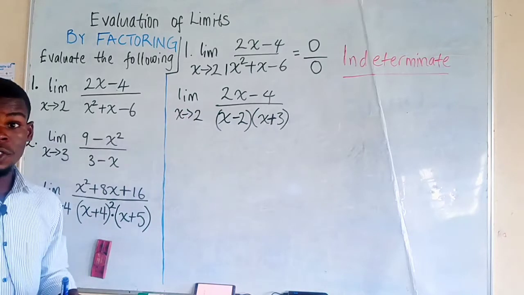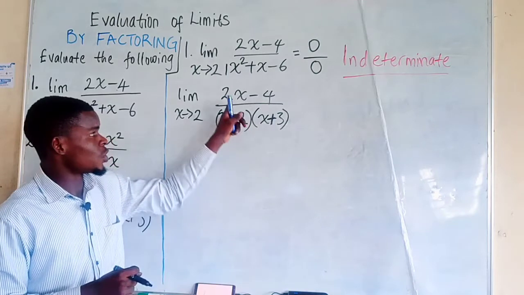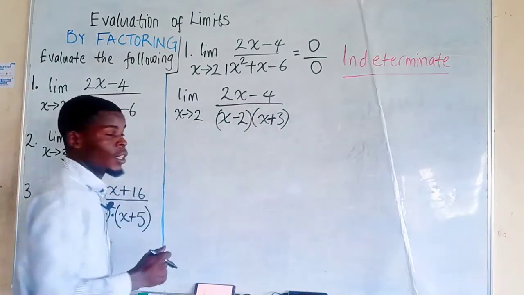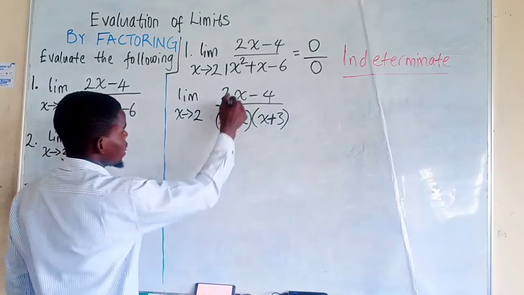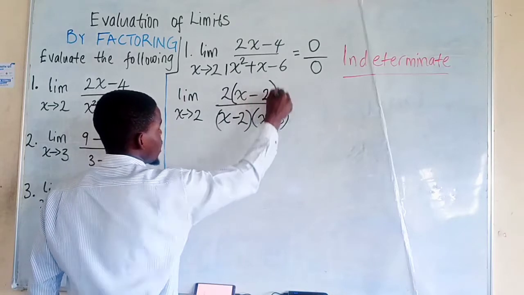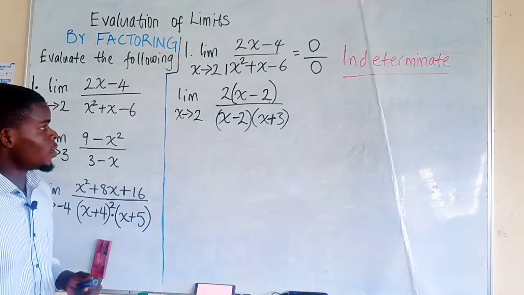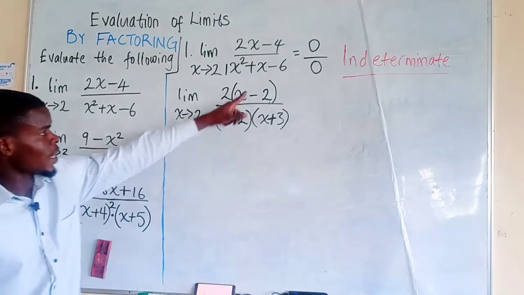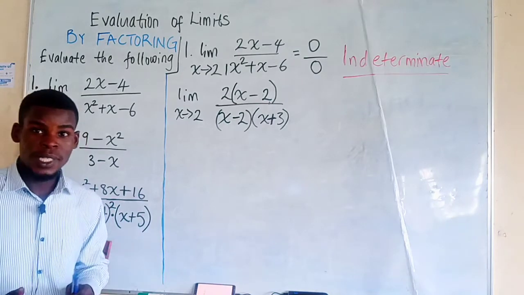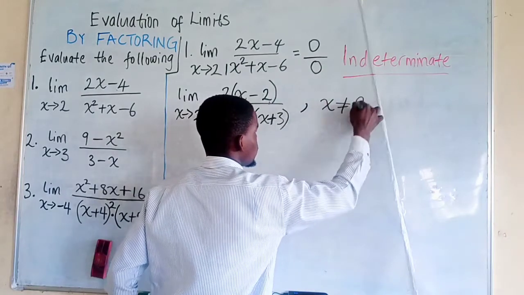Maybe let me factorize the numerator because that's possible. But in this case, it's not really factorizing; we are just going to take out something that is common. We have a 2x here and a 4 here. 2 is common in those two terms. So if I take out a 2, I will change this 4 to 2, so as to complete the product. If you multiply this backwards, you get back the numerator which you had. Okay, so we see that this factor and this factor are the same. We can cancel that, because we notice that x is not equal to 2.